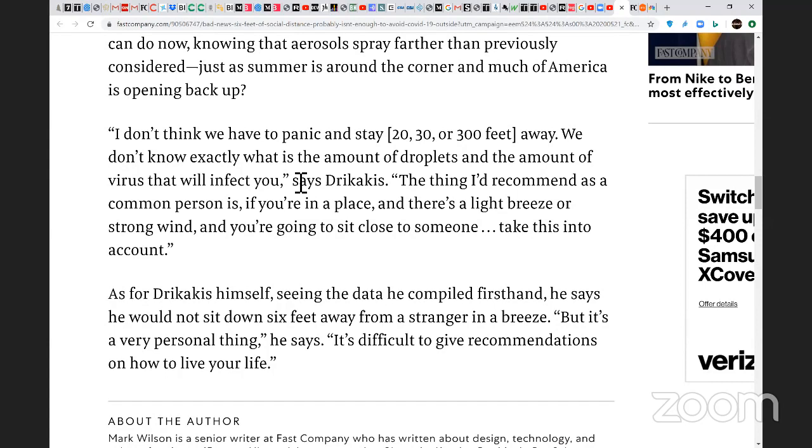As for Dukakis himself, seeing the data he compiled firsthand, he says he would not sit down 6 feet away from a stranger in a breeze. But it's a very personal thing, he says. It's difficult to give recommendations on how to live your life. I mean, you may not have any wind blowing. It just so happens that the wind just kicked up in the next five milliseconds or nanoseconds or something like that. You have no way of controlling that.